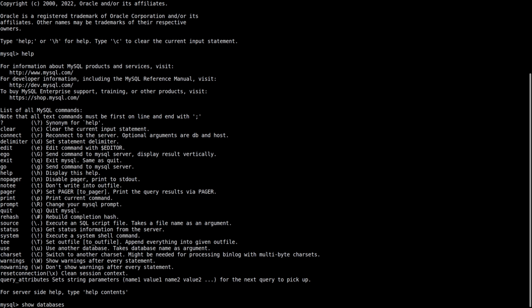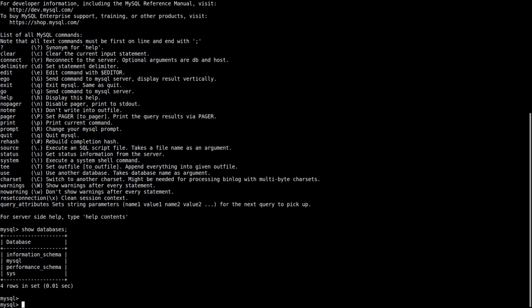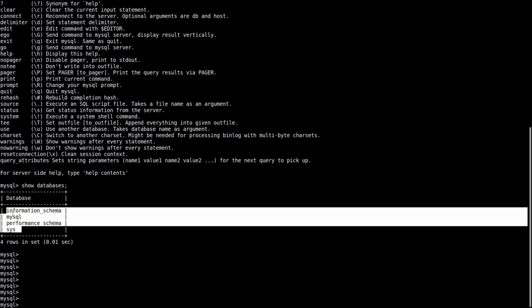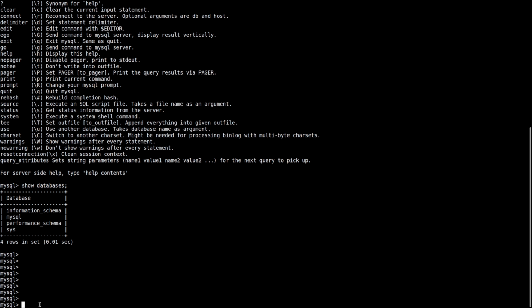And also, when you're inside the MySQL CLI client, you always have to use the semicolon at the end of each command line, especially for queries or DDL or DML commands. So, show databases. Here are the databases that we have in our system in the volume of this Docker container.